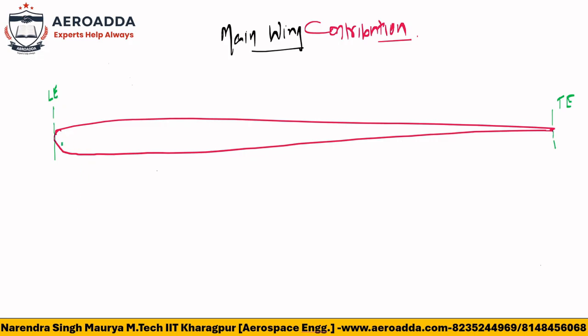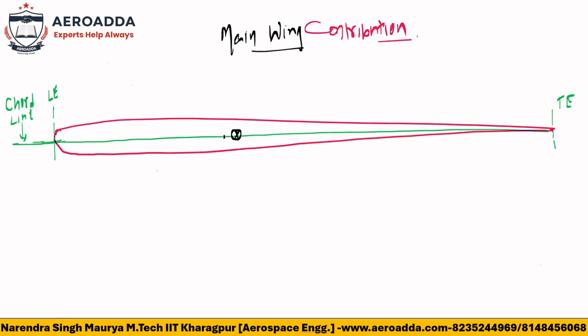So I will be showing the chord length C. This is called the chord, chord line or chord length. So I will show the aerodynamic center on the chord first. I will take somewhere here, this is one location for the aerodynamic center, where I'm just showing the force.